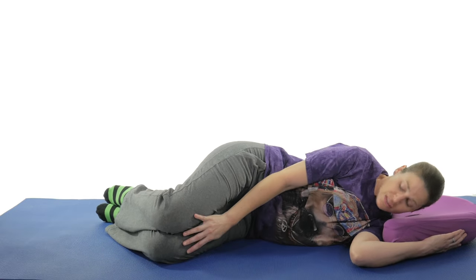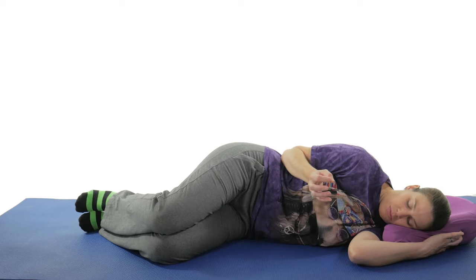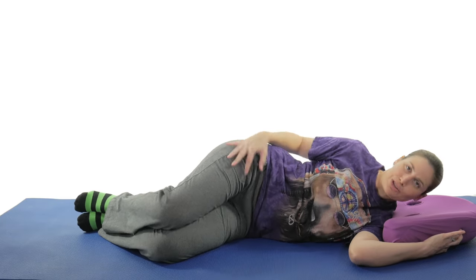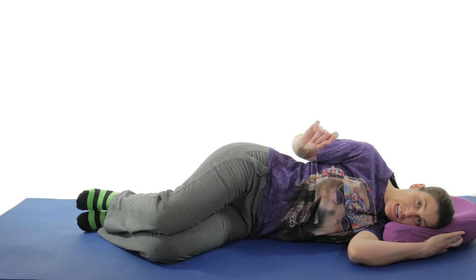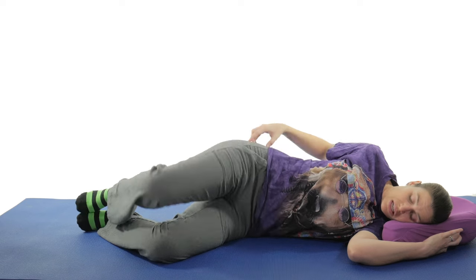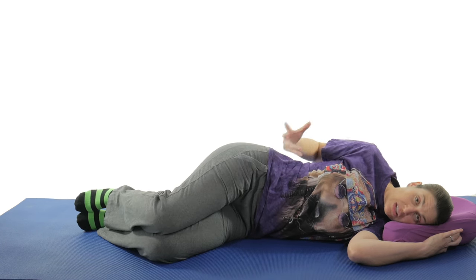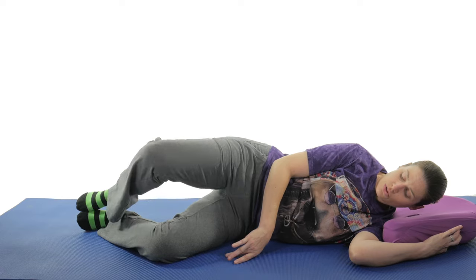After you do those, pull both knees up and place one on top of the other, put your feet together, and do a clamshell motion. Same thing with the clamshells — you want those hips to be perpendicular to the floor. Lots of times people want to roll their hips back when they come up, but then you're not working those muscles. So keeping it straight here and just lifting that top knee while keeping your feet together — you're just opening up like a clamshell. It doesn't have to be high. Start with 10 to 15. If 20 to 25 become really easy, you can put a band around your thighs or a little ankle weight around the top thigh.